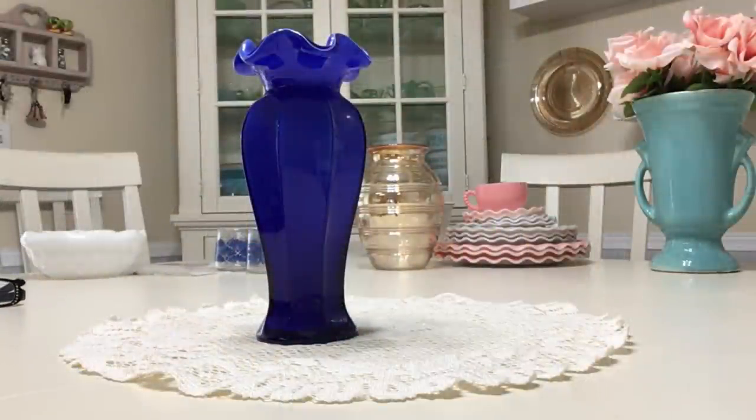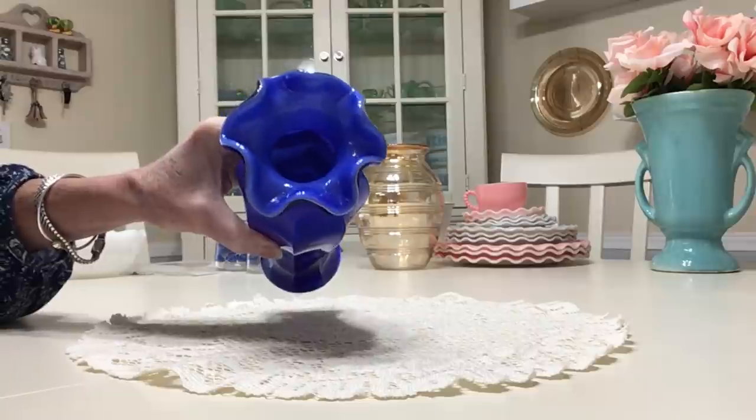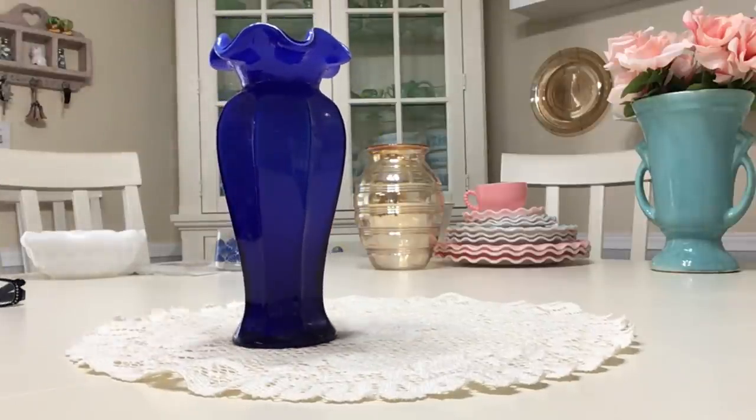Found this gorgeous cased glass or overlay glass Fenton vase. It has a different blue on the inside than the outside, and that makes it a cased or overlay glass, which is simply two colors fused together. Fenton has been around for a long time — actually it's not around anymore, but for over a hundred years they were in business out of West Virginia, 1905 to 2011. At one time they were the largest supplier of colored glass. They started off buying blanks, then moved into carnival glass, taking a cue from the expensive glass of Tiffany and Steuben. This vase is beautiful — great cobalt blue color.